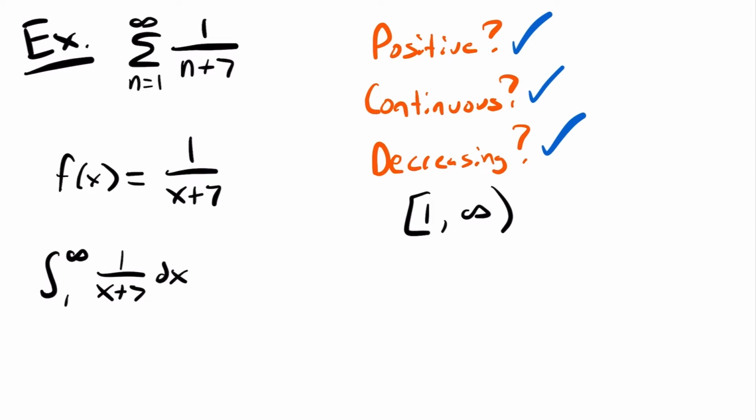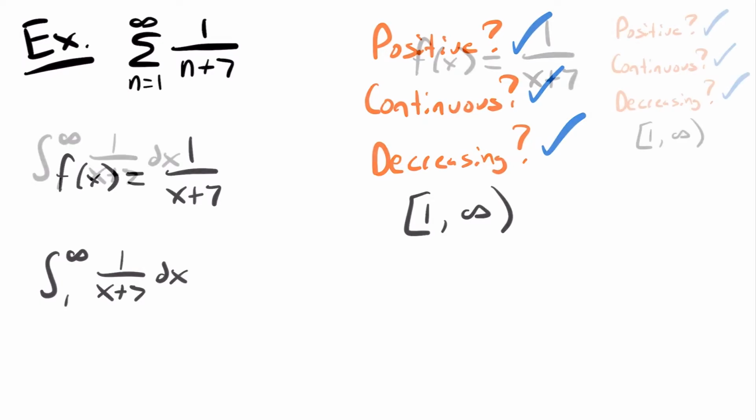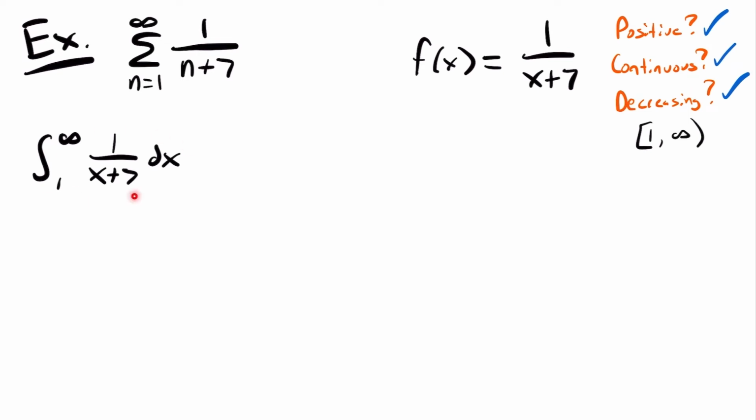All right, and so now we can work on solving this improper integral. And if we find that the result is a finite value, meaning that the integral converges, then we can also conclude that our series converges. But if the result of this improper integral diverges, then our series will also diverge. All right, so that's what the integral test allows us to do. And so if I clean up my work here, we can now work on solving this integral.